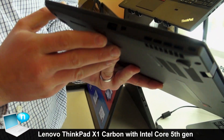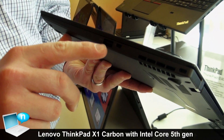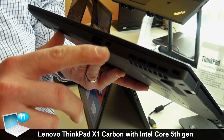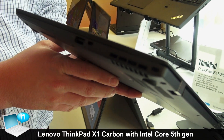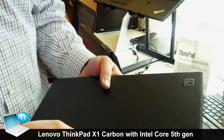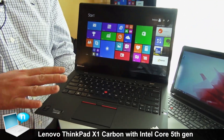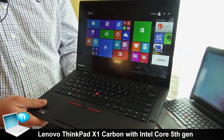Flipping around the other side of the product, we have our second USB 3.0 and this is our ethernet adapter — an ethernet dongle with the unit that gives you a direct RJ45 connection. We've added 6 watt hours of battery here, so we now have 50 watt hours of battery in the device.